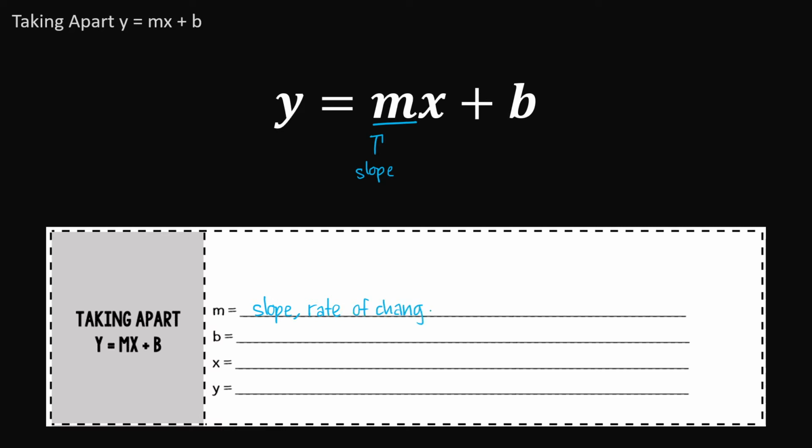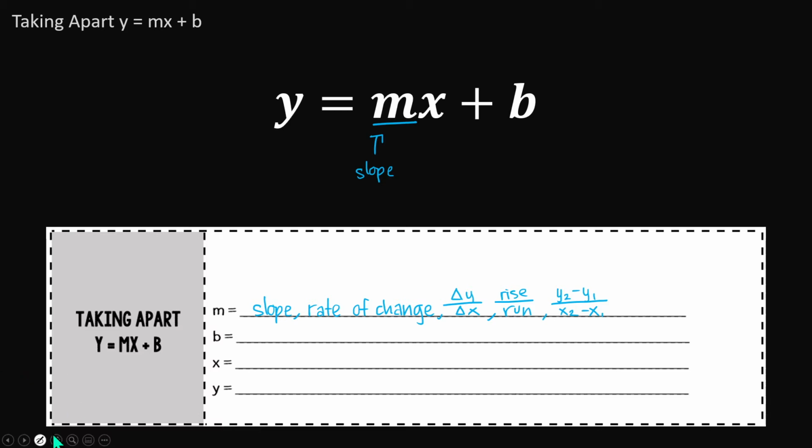We use other formulas for this. We use delta y over delta x, which is just saying change in y over change in x. We know that it represents rise over run of a line on a graph. And we know that we can use the slope formula using 2 points on the coordinate plane to find the ratio of slope. Slope is just a ratio of two values and how they relate to each other.